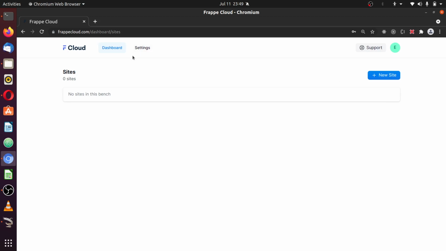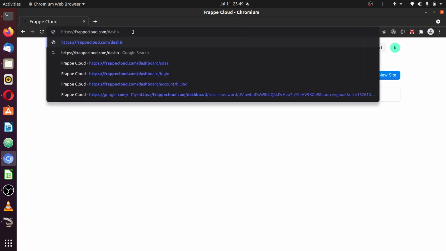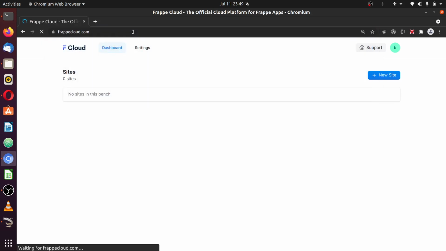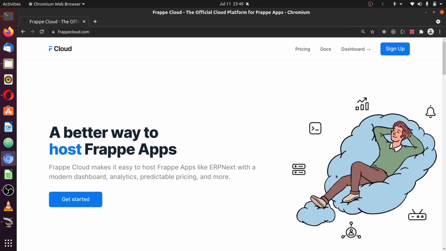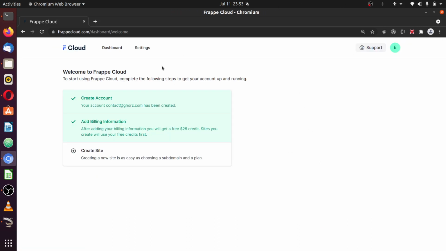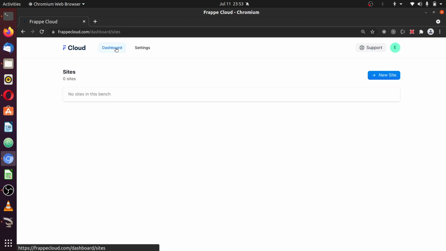Once you are logged into your Frappe Cloud account, I'm on my dashboard. I could get back to the dashboard. Once you come to the site, you click on dashboard to log in. Once you click on dashboard, if you are not yet logged in, you'll be presented with a form to fill in your email and password. Once that is ready, it will be automatically redirected to the login dashboard. Once you log in, you may be presented with this screen, but if you can't find your dashboard, just click on dashboard. This is going to load your dashboard.